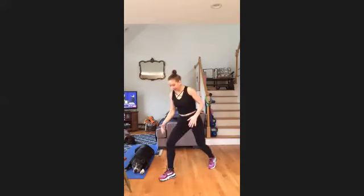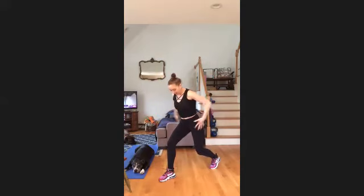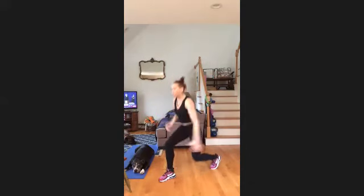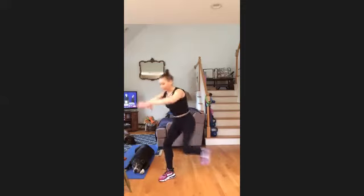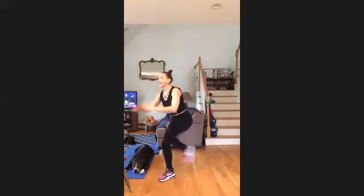Staying steady here. Solid leg. A little bit of a crouch, high chest. Five seconds, breathe. A little bit of a crouch, but not a lunge. Back leg, let's go, 30 seconds. If this is your speed this morning, that's fine.